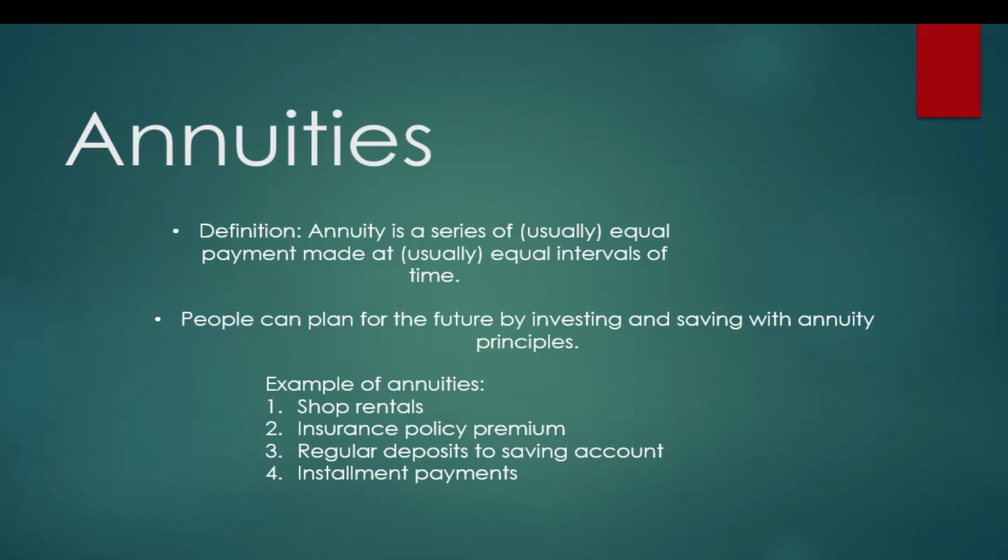Next, I would like to present about the topic annuities. First of all, the definition: an annuity is a series of usually equal payments made at usually equal intervals of time, with which people can plan for the future by investing and saving with the annuity principle. Examples of annuity are, first, shop rental, insurance policy premium, regular deposit to saving account, and lastly, installment payment.